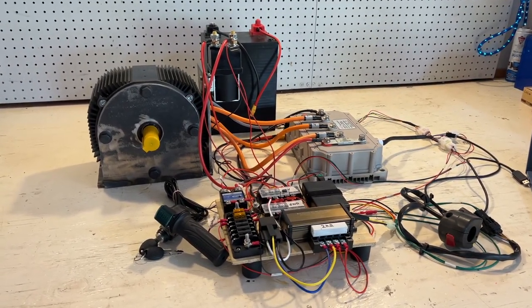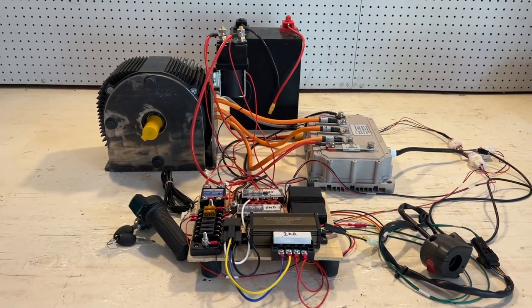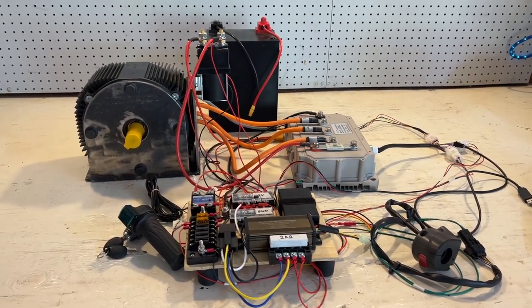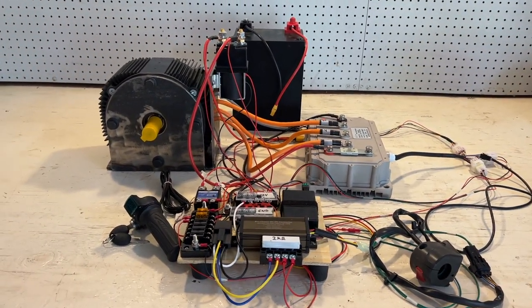Today we're going to be doing a bench test of the Motenergy 1507 motor with the Kelly KLS96601-8080IPS controller. I have everything wired up already, but I'm going to be going through all of the wiring.